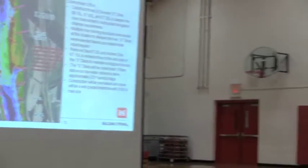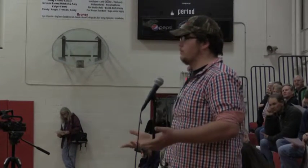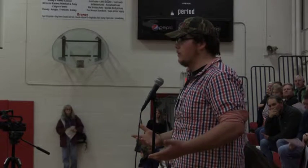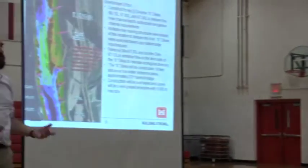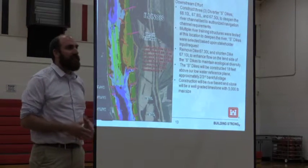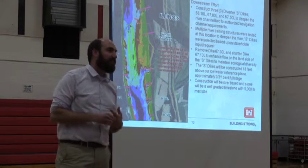So you guys said that wind dikes, they dredge out as much area as they take up, right? So it's basically no change in the river. Yeah. So, you have to explain to me on a high school level, what's the effects on chevrons and the S dikes and all that stuff? Does that take the same effect, or is that just environmental? No, evaluations of cross sections and monitoring pre and post construction surveys have shown that we see the same results. There's actually been some 2D modeling of some chevrons up in St. Louis Harbor where we verified that they do not have an impact on stages at discharges over a bank full.